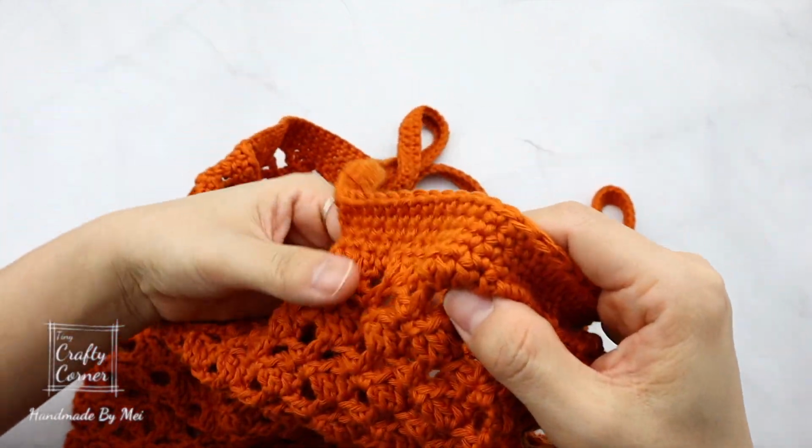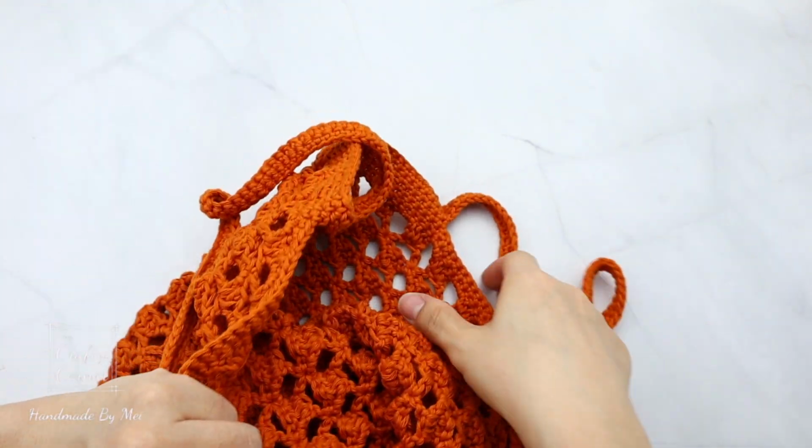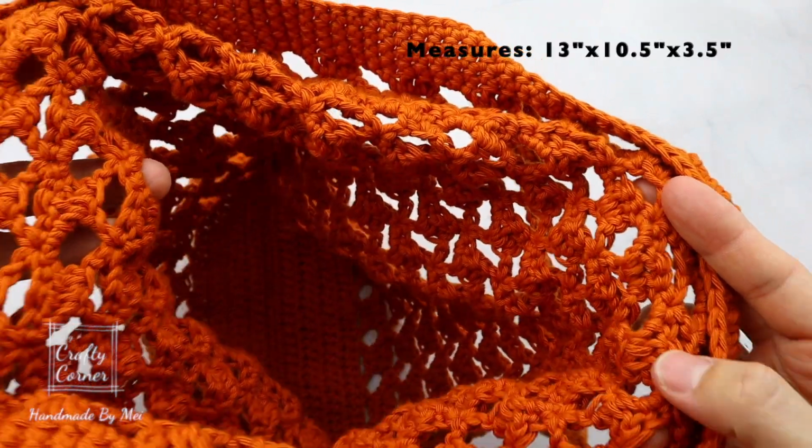Today, I'm showing you how to crochet this beautiful tote bag. It's really easy. The bag measures 13 inches by 10.5 inches and the base is about 3.5 inches.